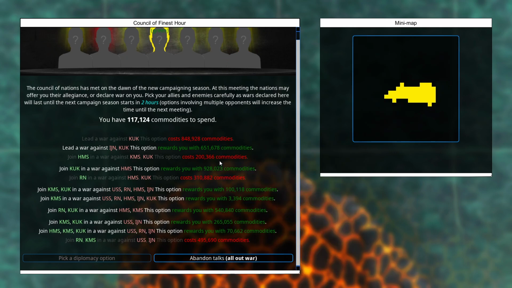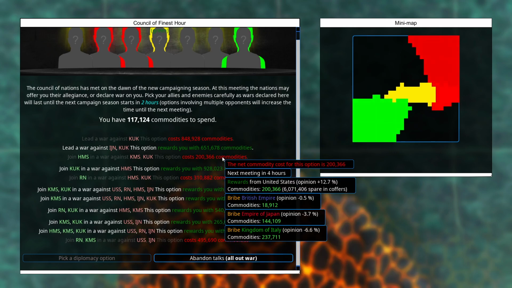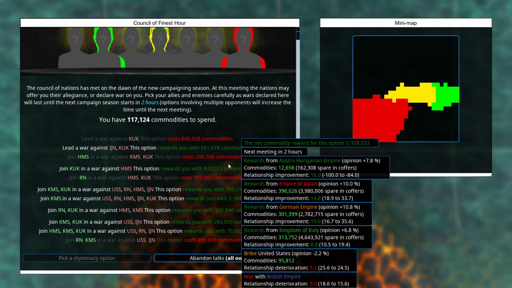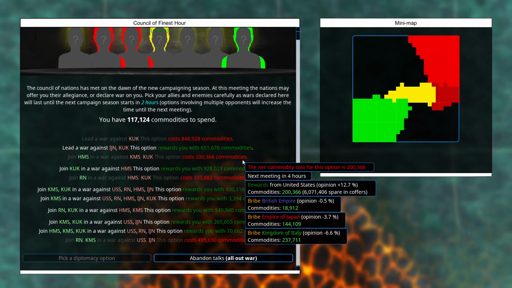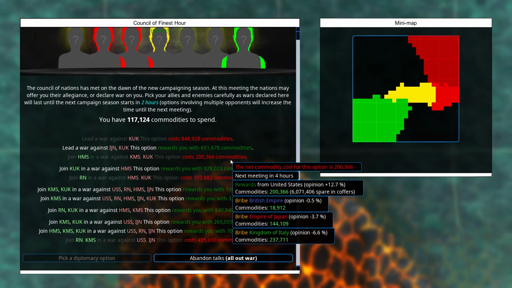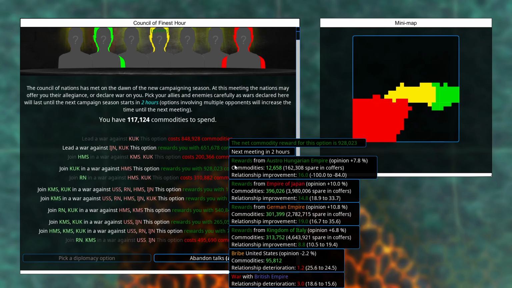It's KUK, isn't it? We can join, I think, the Royal Navy and fight the German... Is it the Germans? Which is the KMS? Kriegsmarine? Yeah. I think we fight the Germans and Austro-Hungary, but we don't get very much for it, comparatively. And that might mean we end up facing something like a Bismarck, which is obviously very bad news.